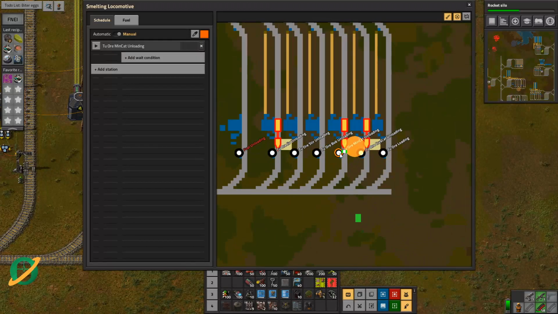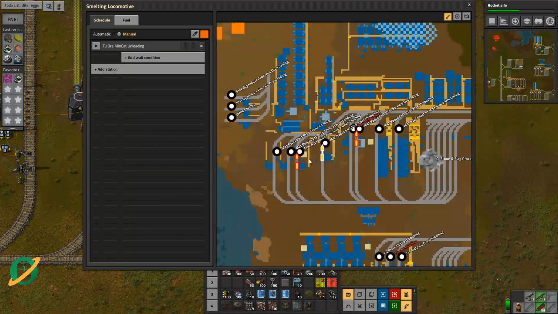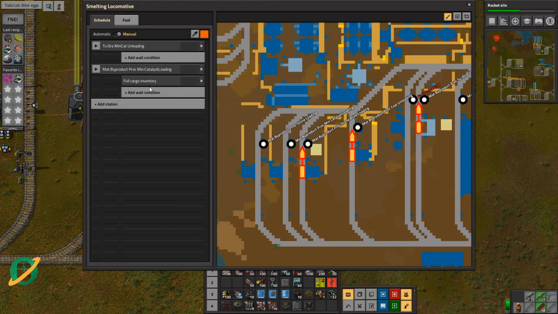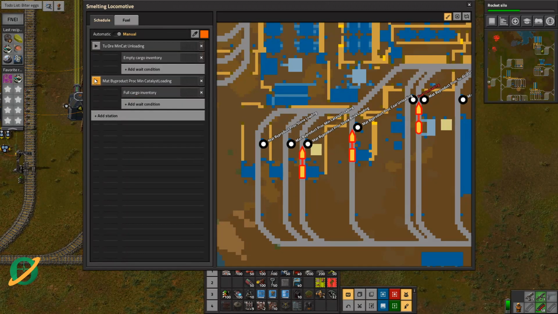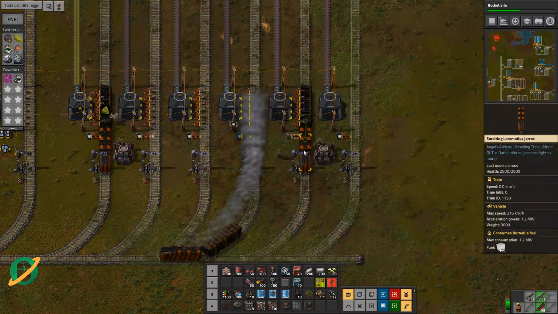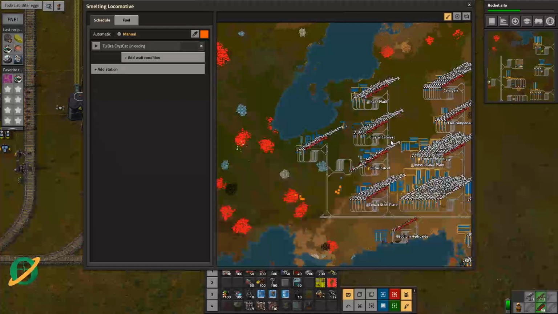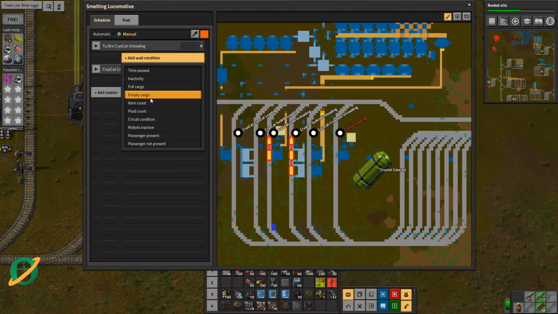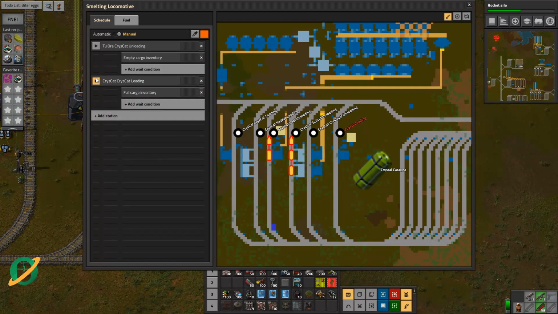So mineral catalyst. Now, where are we making mineral catalyst? Somewhere over here, wasn't it? Mineral catalyst. There we are. All right. Fill up there and empty here. I'll head you over to there. Yep. And you are getting the crystal catalyst, which is way, way, way over here. Crystal catalyst loading. All right. Empty and full. And away you go.